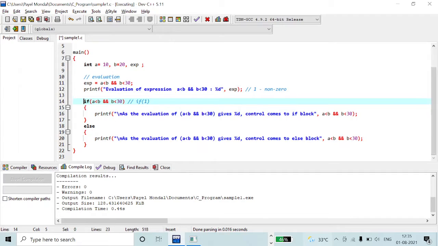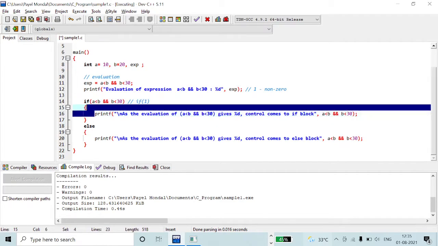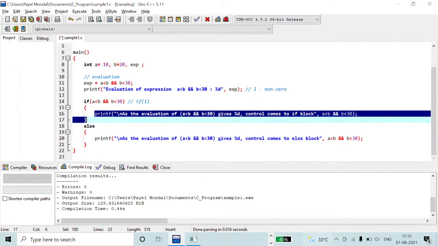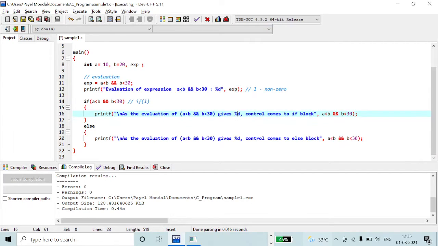So if this is true, the control navigates to this line, and it will print: as the evaluation of this expression gives %d, and in place of %d the result will be printed. The result of this expression is actually 1. So as the evaluation of this expression gives 1, control comes to if block.